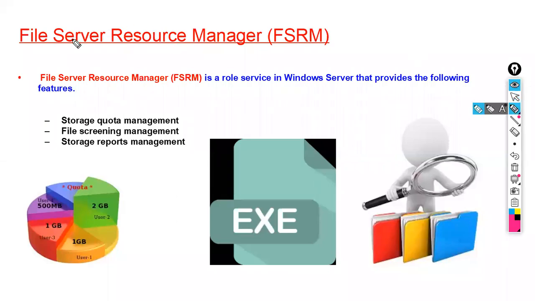So we'll discuss FSRM, File Server Resource Manager. What is FSRM? It is a role service in Windows Server that provides the following features. We will get storage quota management, file screening management, and storage reports management. So you will get these three features under FSRM. Let us try to understand what these three features are one by one.